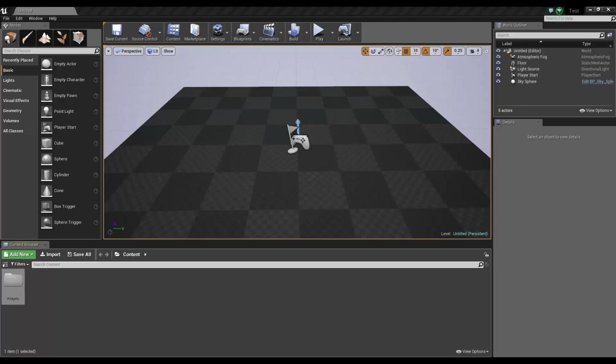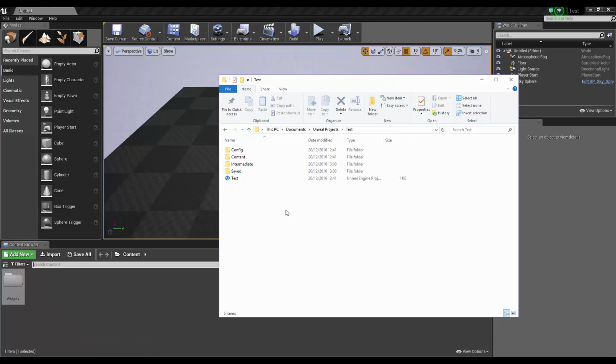Today I wanted to show you the correct way to zip up a project. The reason I call it the correct way is what we'll see right now. If we have a look in our project folder, what many people do is they'll come to these files, select them, zip them up and send them.